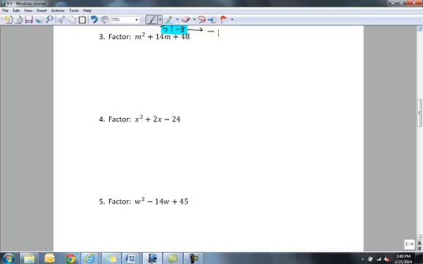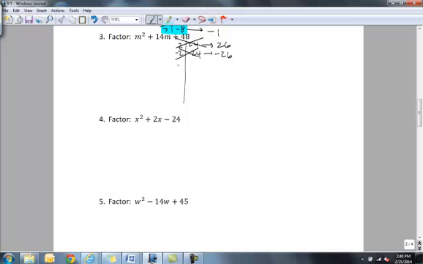So here we go. Here's number 3. I'm going to look for the factors of 48. And by the way, you'll get really fast at these. You'll figure out really quickly which types of numbers do and which numbers don't work. So factors of 48, well, I know, for example, 2 times 24. Well, 2 plus 24 adds up to be 26. So that's not going to work. I could try negative 2 times negative 24, because those two numbers multiply to be 48. But when I add those, I get negative 26. So both of these are out.